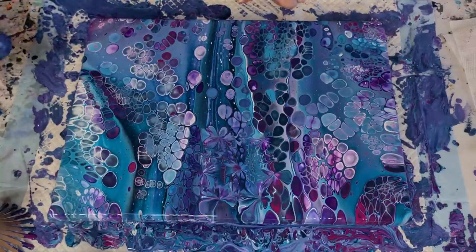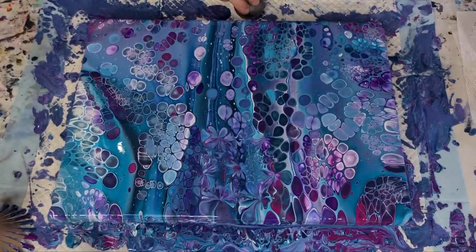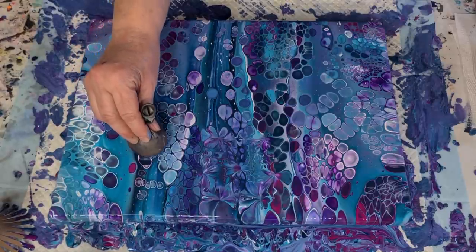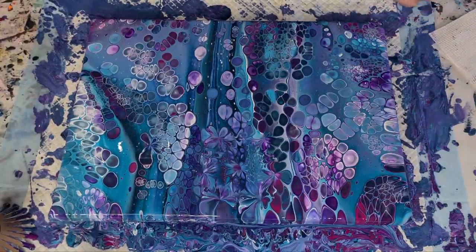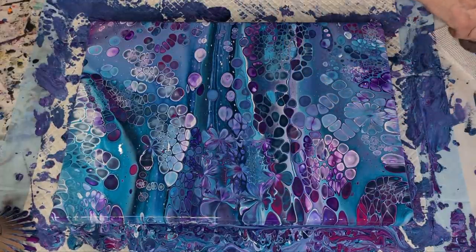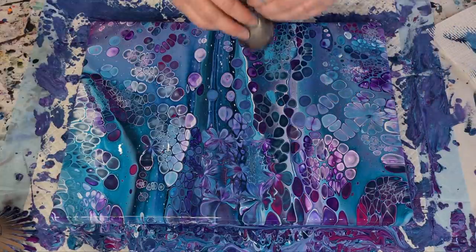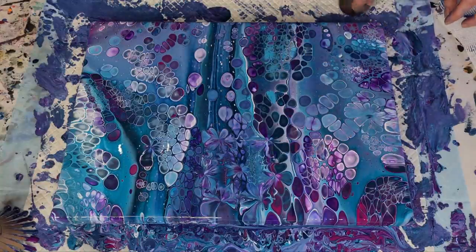What do you think - little fairy kisses! I suppose I should keep going because I can't just leave it like that. So let's do one in the middle of a caterpillar - we don't like the caterpillars so we'll just do that. And in the middle of this little swirly thing here. It's always good if you can go in the middle of a group of cells because then it pulls all those cells together.